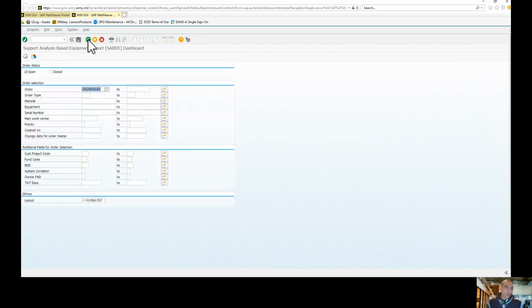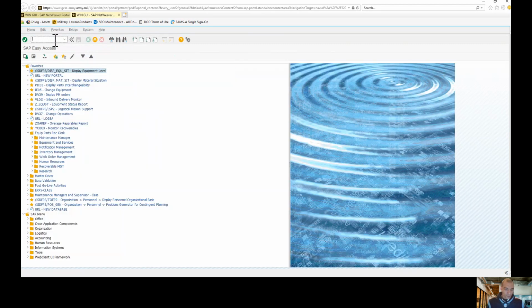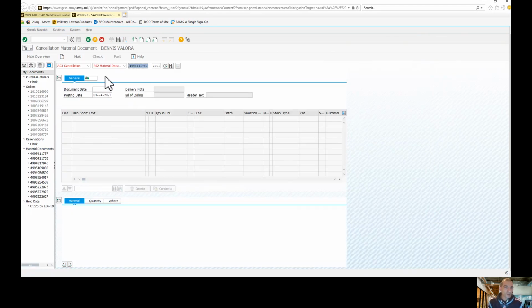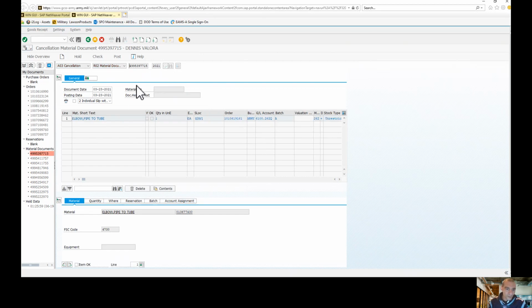And then we're going to go into what we call MIGO. So just keep in mind your clerks or ERPs are not going to be able to do this. It's going to take someone at the maintenance manager level. Now, my stuff already pre-populated, so you're always going to be for A03 for cancellation and R02, right? Let's try that there. Make sure it's the right one. And then you're going to type in that material document number right here. So once it loads, it's all going to fill out all the information for you.